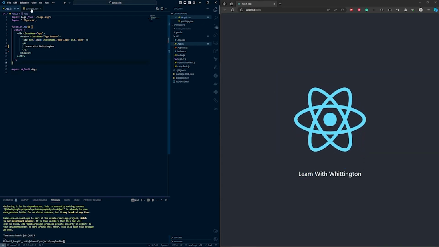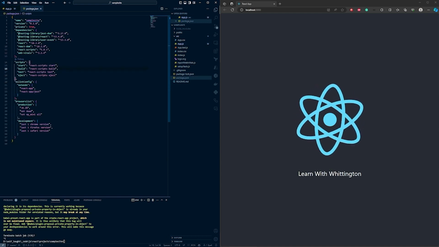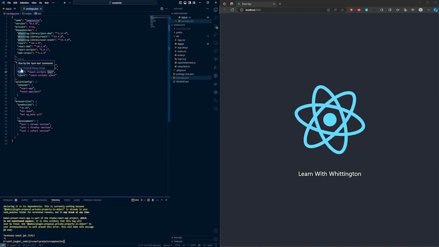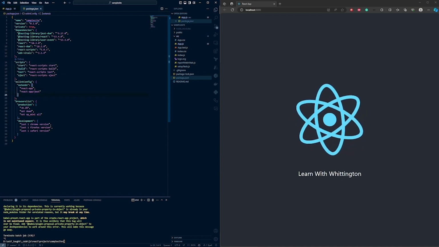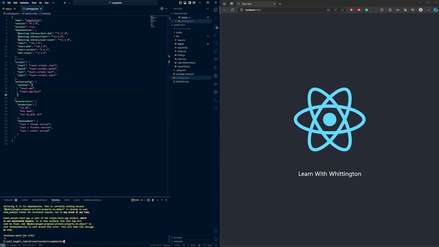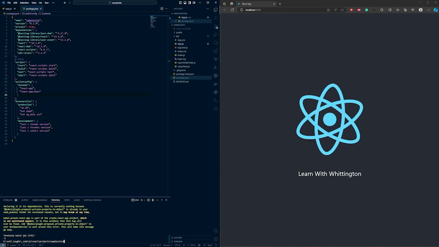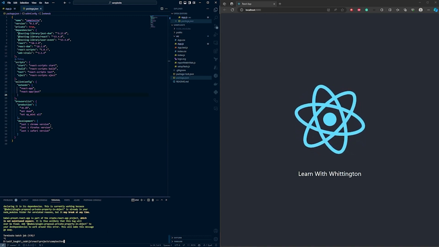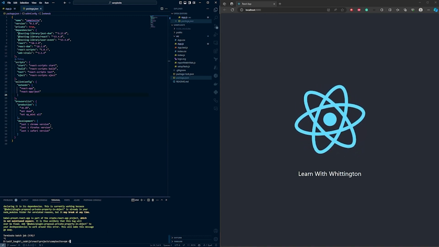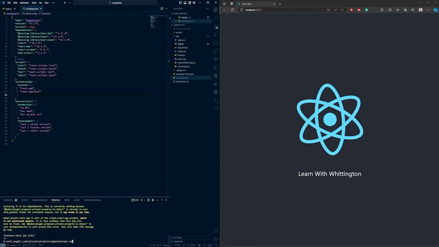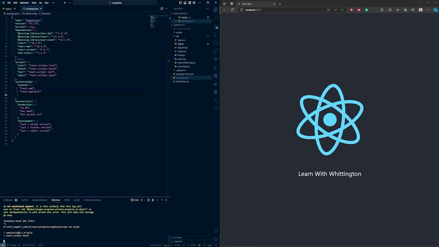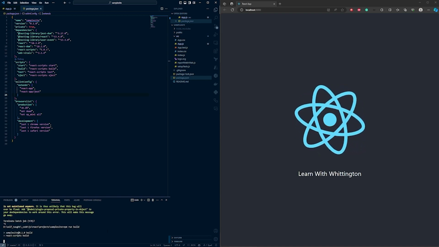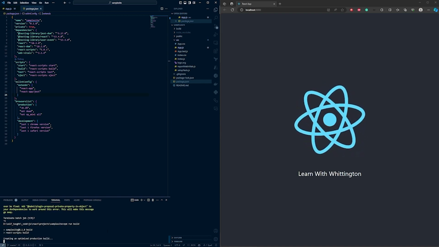Let's go back into the package.json. You can see here that they have an eject, a test, and a build script. The build script is what will generate the static site. So go ahead and run that command, and that'll generate the static website that we can deploy. All right, this might take a while, so I'm going to fast forward until it's over.